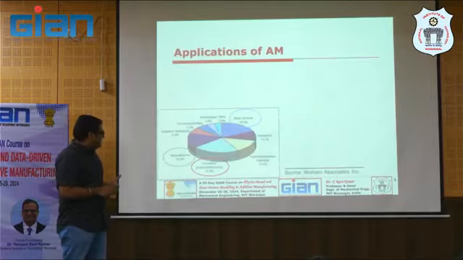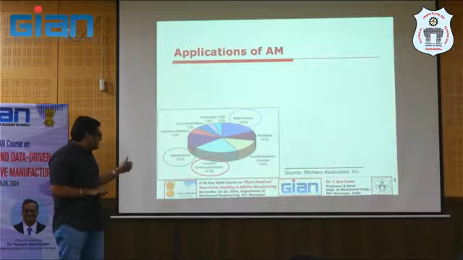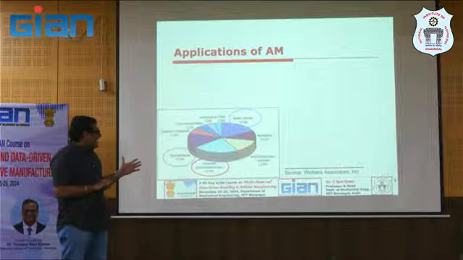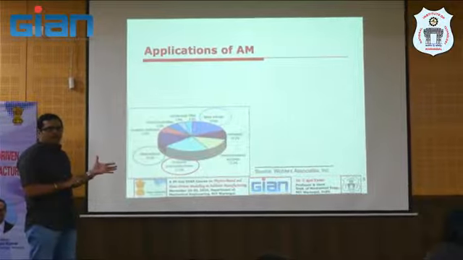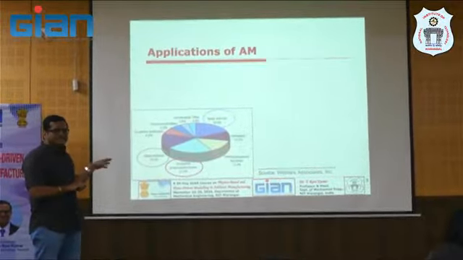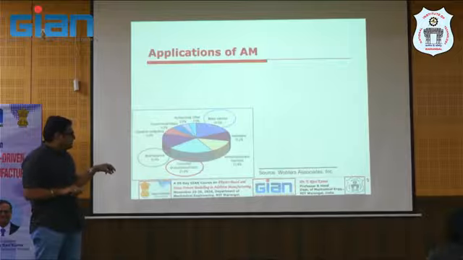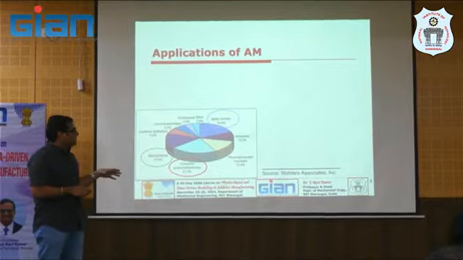So if you try to see the applications industry-wise, consumer products and electronics is 21.8%. That is the biggest share, followed by motor vehicle, that is automobile and automotive together, 18.6. And it is almost on par with your automotive and automobile application. Your medical is sitting at the 3rd place. Medical and dental together 16.4. This is the Wohlers statistic report. So one cannot ignore the medical application of additive manufacturing.